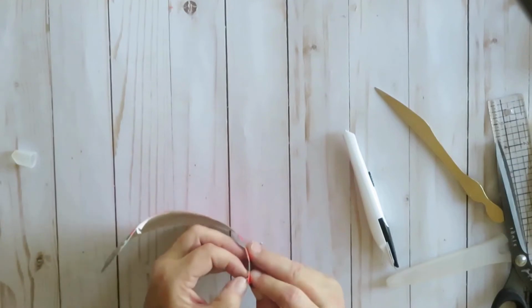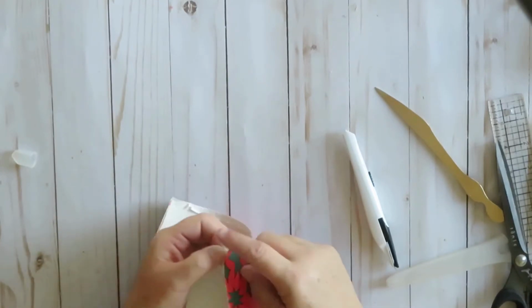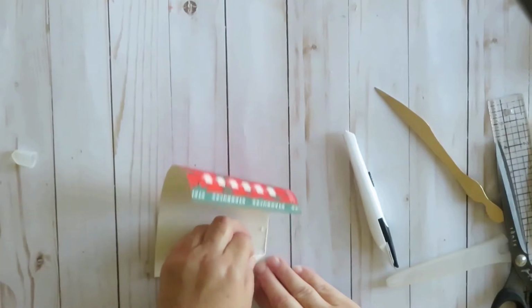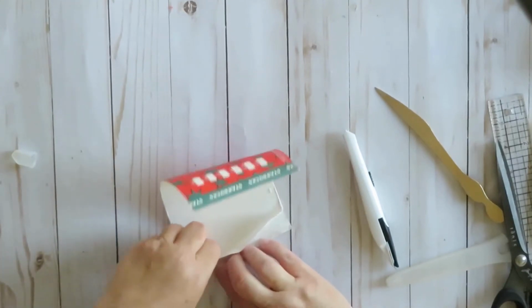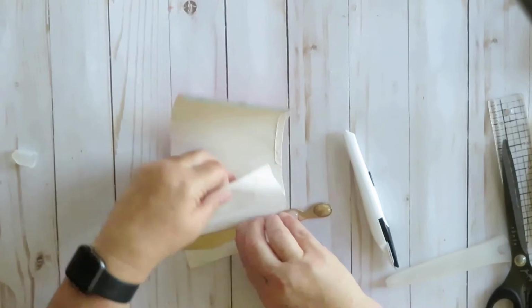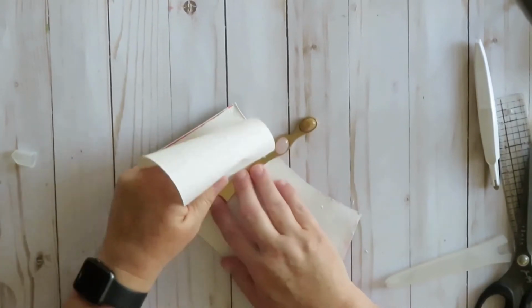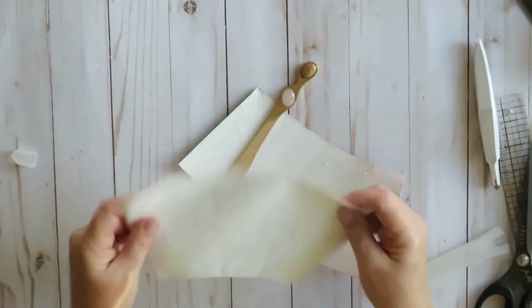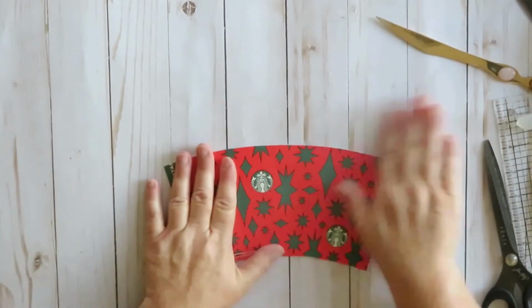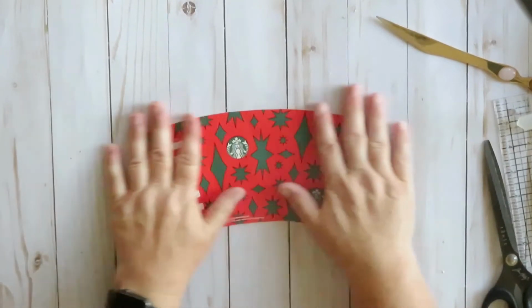And then I peel apart the paper, this colorful part, from this waxy lining. And I just very carefully, you can use your letter opener to help stabilize if you'd like. And I just peel this off so that all of this waxy lining comes off. That makes this much thinner and easier to work with. And it's just like any other paper. From here on out, you can do all sorts of stuff with it.